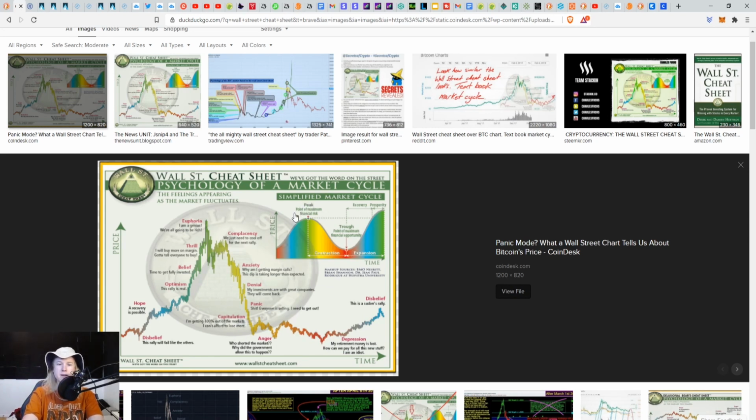We can see the peak. This is the peak point of financial risk as the market's price is at the highest. As the market's price is at the lowest, this is the peak point of financial opportunity. Remember that. You don't want to be stuck on the opposite side, buying when prices are going up and selling when prices are going down, because that's psychologically how you lose money.